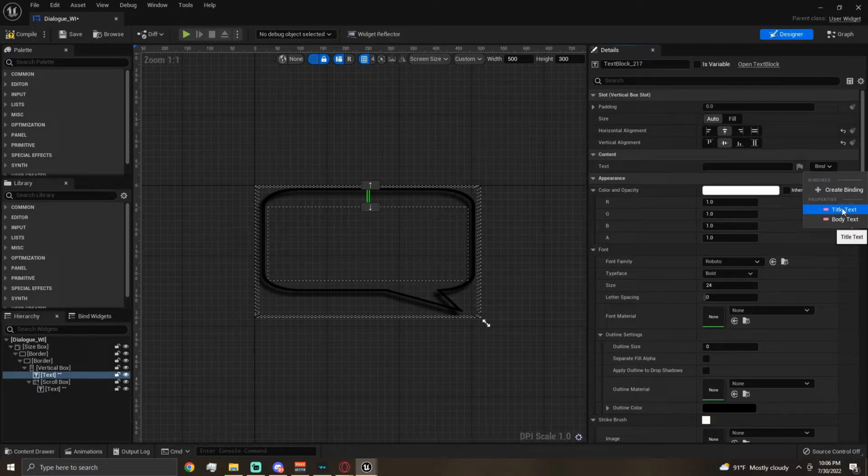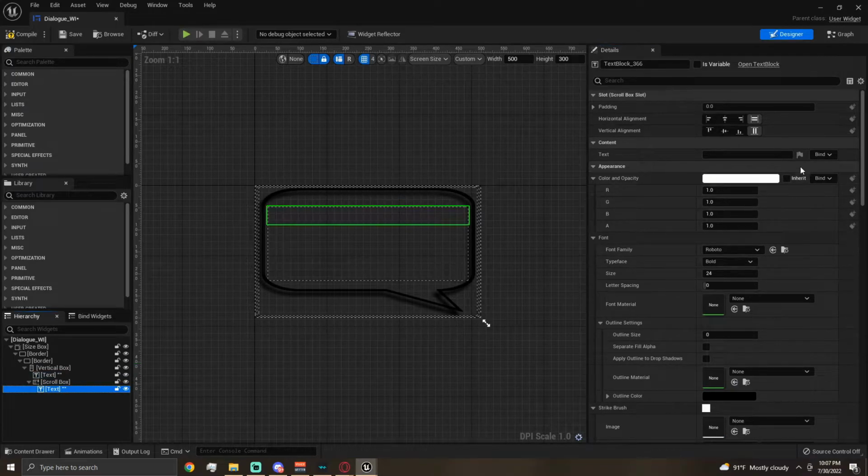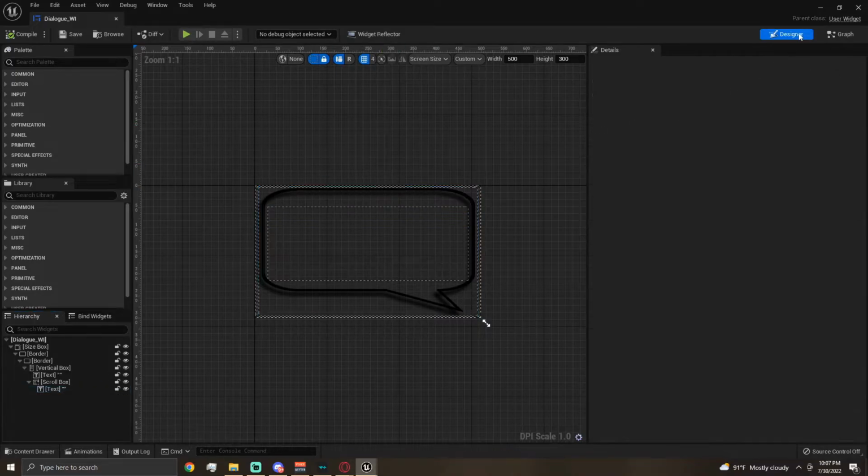And I'm going to create a binding. We could just select the variable, but I want to format it. No, I do not want to format it, so it actually doesn't matter. Never mind, I'm thinking of the coin thing. That's later. So title text, and then body text, we can just come over here and select the variable. There we go. So now whatever that variable is will be shown in the title and body respectively.